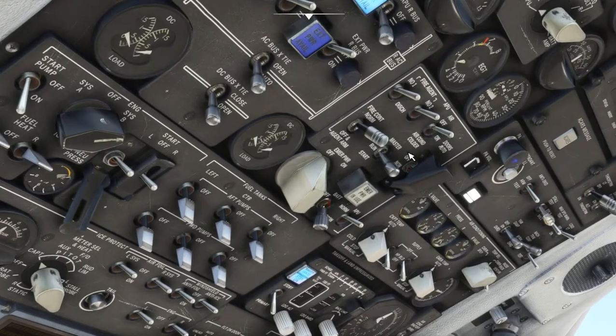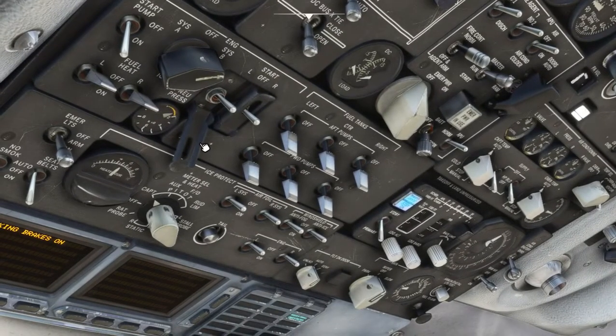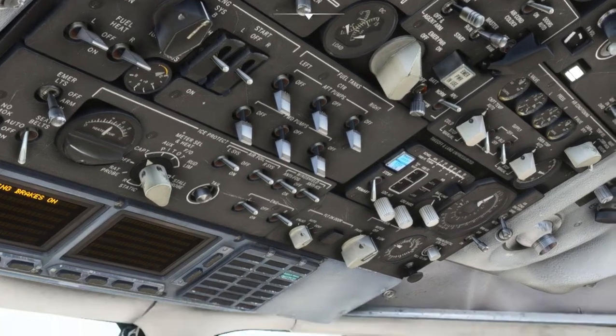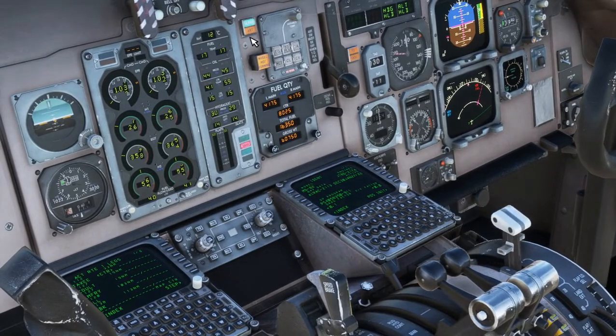Air off with the APU, APU itself. Start pump off. System here. Let's see if we can set our flaps to takeoff.